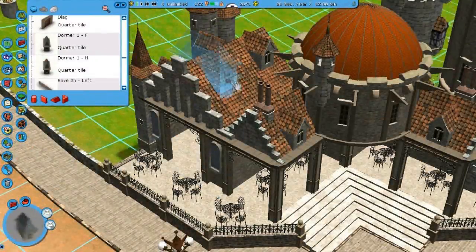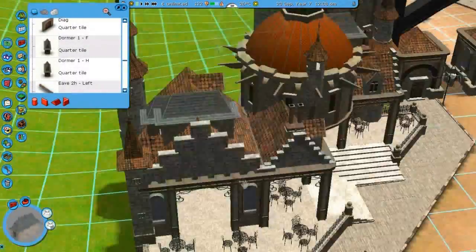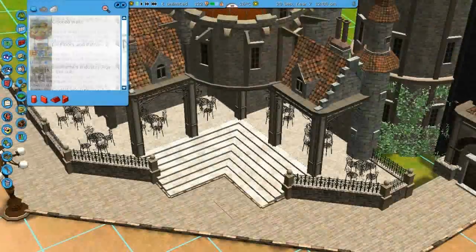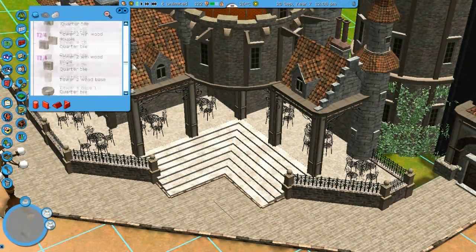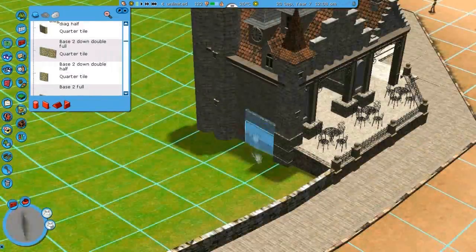But this restaurant's looking kind of decent, but still kind of meh. And I'm going to have to work on the interiors at some point, because I didn't feel like doing that this time. Because the interiors are stupid, I don't like doing them. But I should at some point.